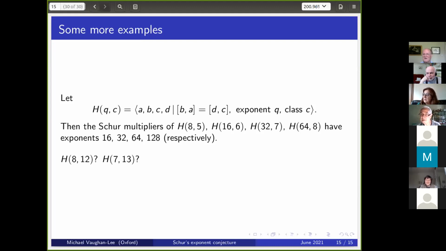I do commutator calculations, so it's not easy. I want to know if something about it's not free, is it? Sorry, I didn't hear that. Magma. Oh, Magma. No, you have to pay for Magma, I'm afraid. Though you can go online and log into the Magma website in Sydney, and you can run short programs on an interactive system there for free. But most of these programs are also in GAP, and GAP is free. Yeah. I find GAP rather more difficult to use than Magma, I have to say. Well, Magma is the extension of Cayley. Cayley, yes, yes, but GAP often runs a bit slower than Magma.